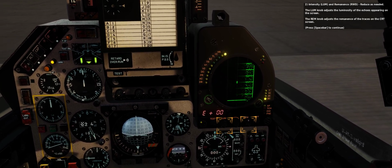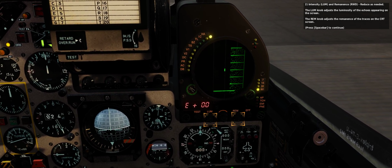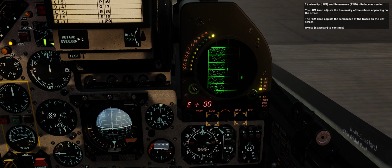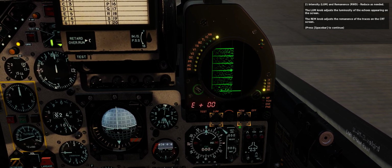2. Intensity and remanence, reduce as needed. The LUM knob adjusts the luminosity of the echoes appearing on the screen. The RWD knob adjusts the remanence of the traces on the CRT screen.